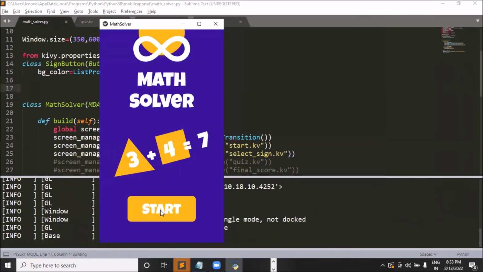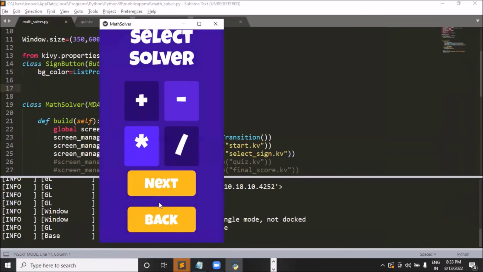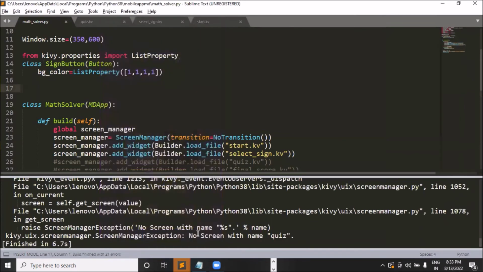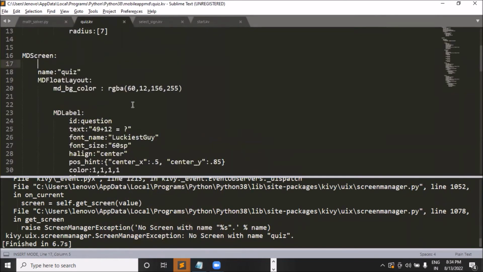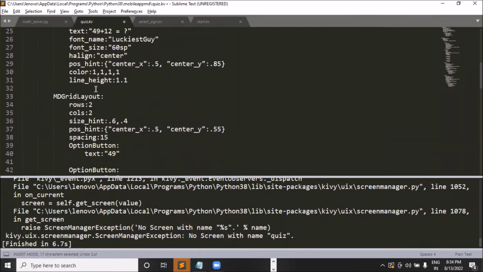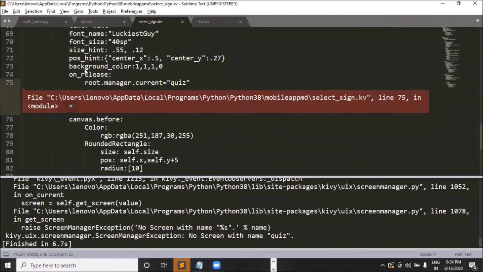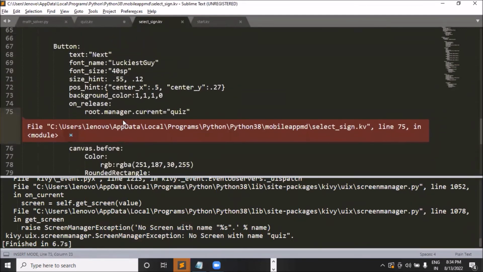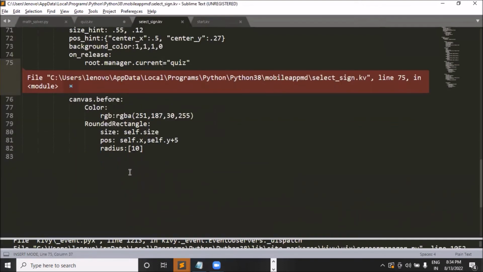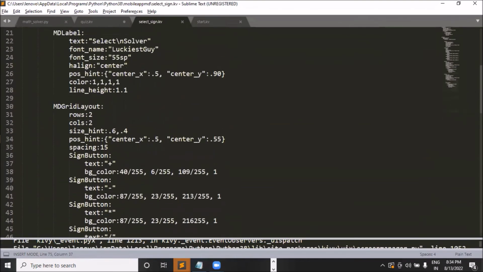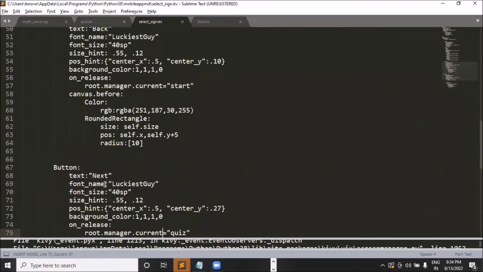So when I click on start, it is redirecting me to this screen. Next, I'm getting an error, screen manager exception. Here it was not showing us any error. Why is this causing an error?